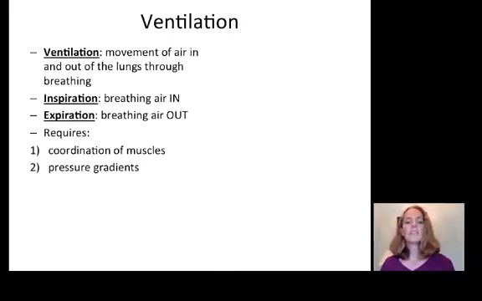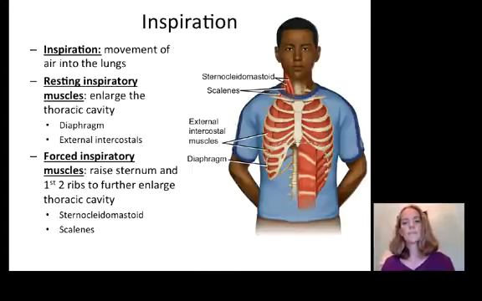So ventilation is the movement of air in and out of the lungs through breathing. Inspiration is breathing air in. Expiration is breathing air out. And this requires coordination of breathing muscles as well as pressure gradients established through the action of those muscles. So let's first talk about inspiration.